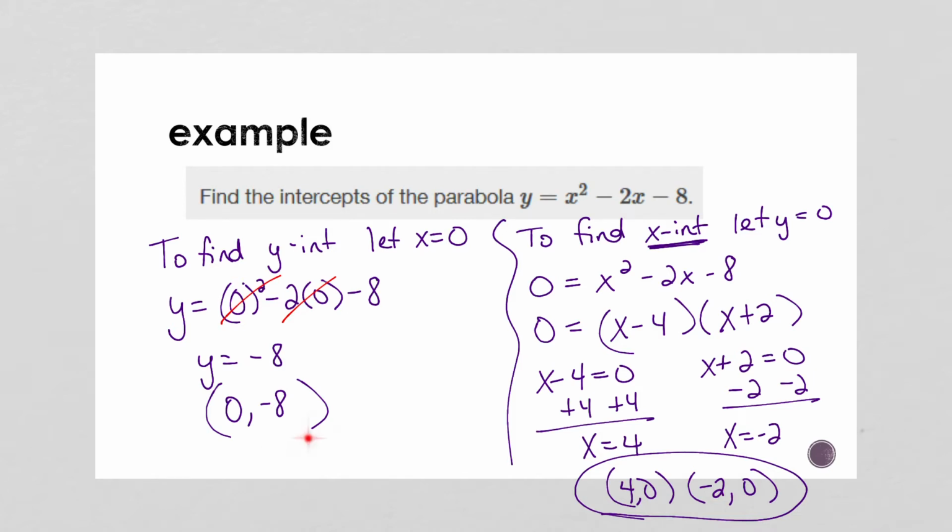And we know some things about this. We know 3 points that lie on this graph, so that gives us a lot of information about this graph, and I'm going to show you in just a second. We're going to put all of this together. We're going to use our axis of symmetry, our vertex, and our y-intercept. I'm going to show you that it's actually not that bad to graph a quadratic.